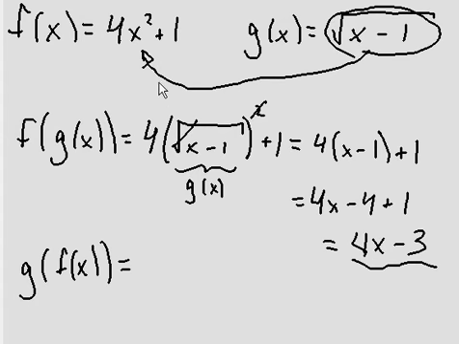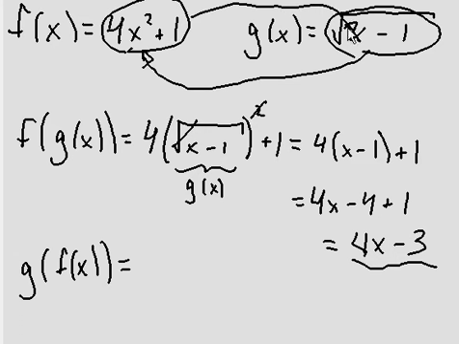Now for g of f of x I need to do the opposite. f of x is the inside function and it becomes the x for the g of x function. So it goes right there. So I'm going to start here to save room. Root of bracket 4x squared plus 1 minus 1.